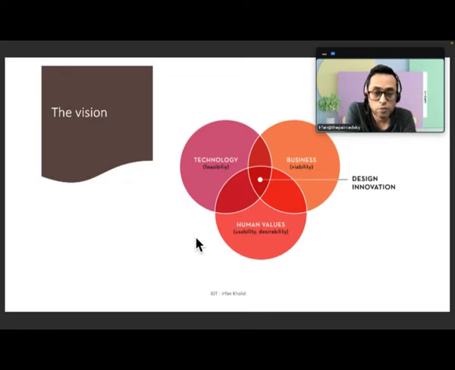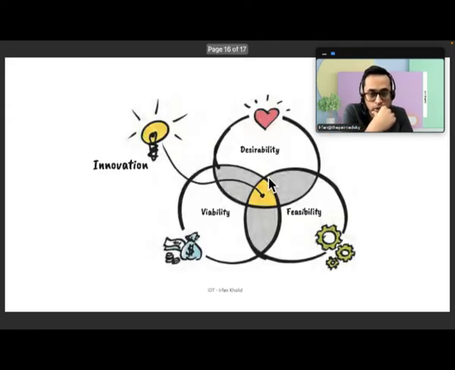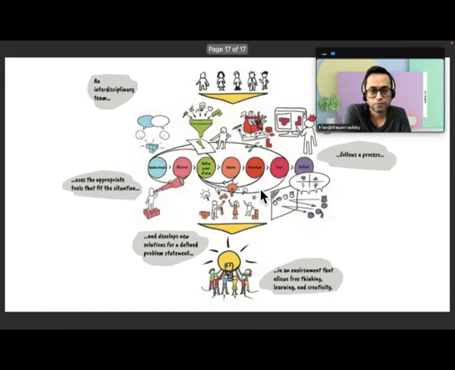And the last is the human values, that is the usability and desirability. This is purely from a customer point of view or user point of view, right? So the holy grail, or the point where all these meet, feasibility, viability, desirability, and usability, they meet in this area where the actual design and innovation happens, right? So innovation happens in this particular area, and this is a principle very strong for design thinking. We believe that innovation happens on a common ground of feasibility, viability, and desirability, right? And this is the diagram that demonstrates the same, right?